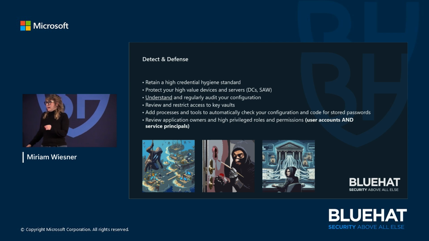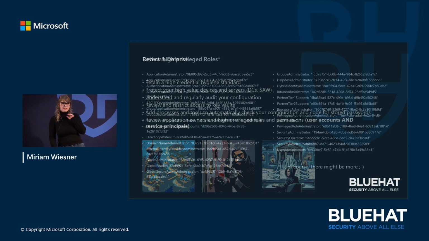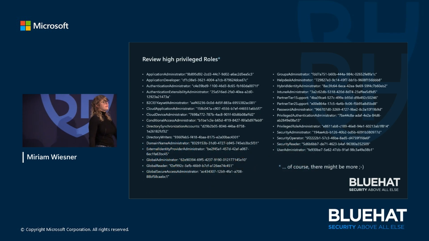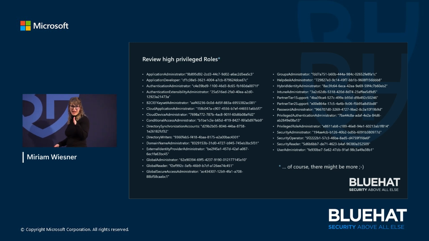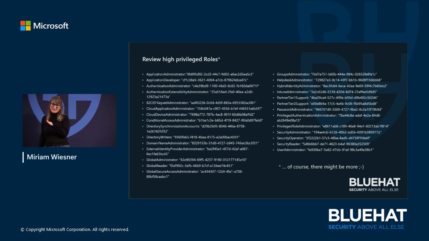And for the next slide, I want you to write down everything here. You have 5 seconds. I'm just kidding. I got your back. Everything is on the GitHub repository. What I want to show here is that there are many, many, many privileged roles that can be abused, probably, if an attacker has the wrong permissions.